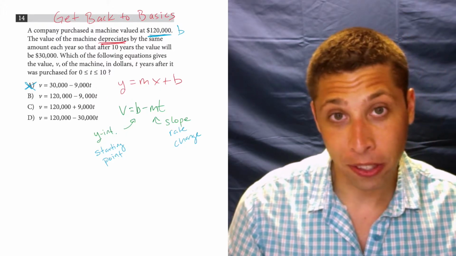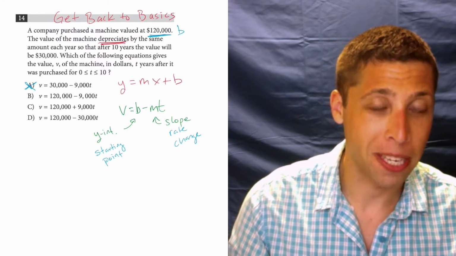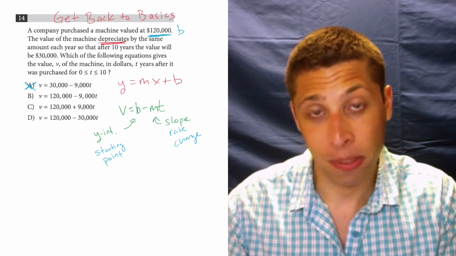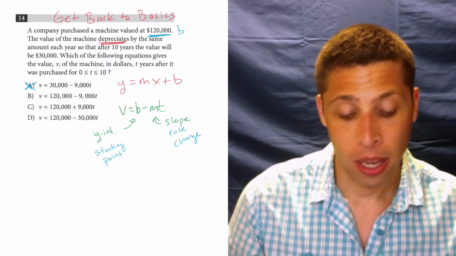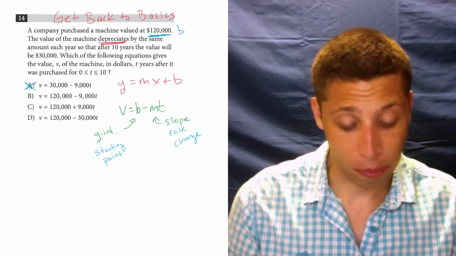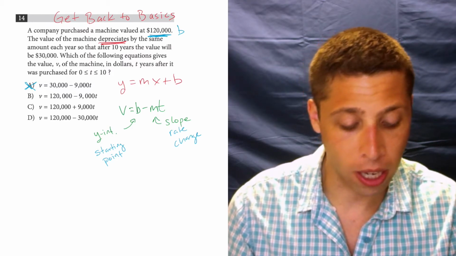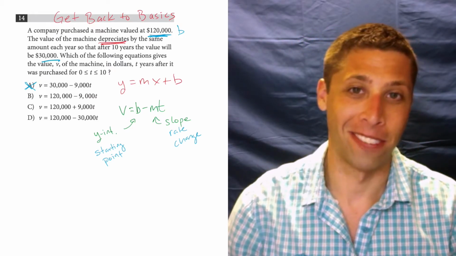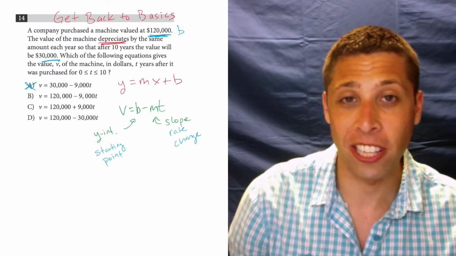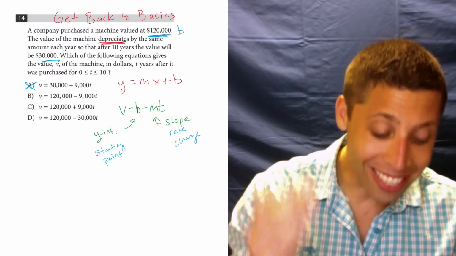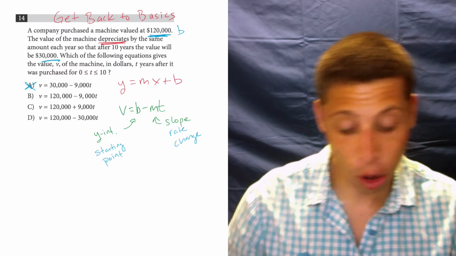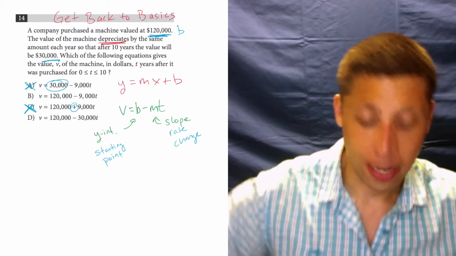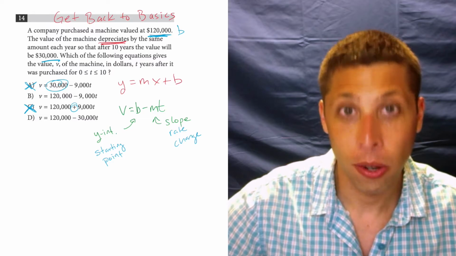And the first thing we might notice is, well, is it a positive or is it a negative, right? Because we have one positive choice. And that's where that word depreciate comes in. It means something decreases in value. Now, if you didn't know that, you can still get that from context, right? Because it says that it goes from being 120,000 to 30,000. It's a decrease, right? So we don't need to know depreciate. It kind of says it just in the numbers. So a decreasing rate means we're going to have a negative slope. So that gets rid of C. And now we've got our final choice. What is the rate of decrease?